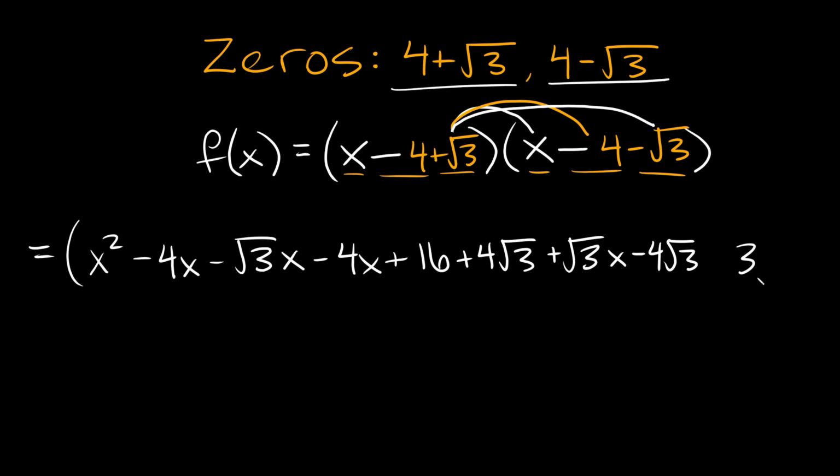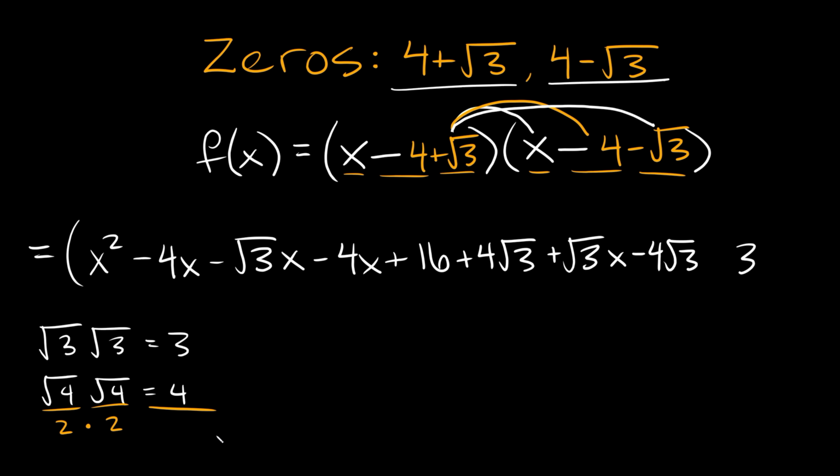Okay, and if that doesn't make sense, remember whenever you multiply a radical by itself, so here I'm saying the root 3 times root 3 is equal to just 3, right? And a simple way that we can prove that to ourselves is let's use a slightly different number, square root of 4, all right? So here, let's say the square root of 4 times the square root of 4 is equal to just 4. So what is the square root of 4? Well, that's just equal to 2, right? So then this is actually equal to 2, and the square root of 4, again, is just equal to 2. And we know that 2 times 2 is equal to 4. Okay, so again, that's how we know that the square root of 3 times the square root of 3 is equal to just 3.